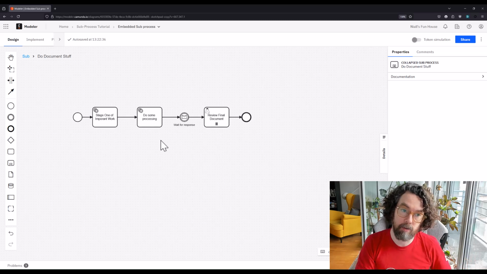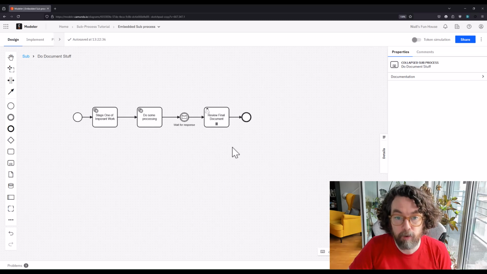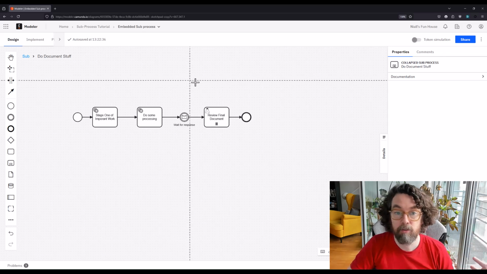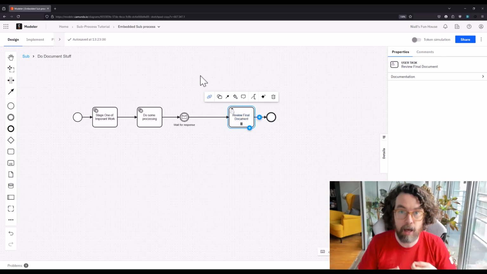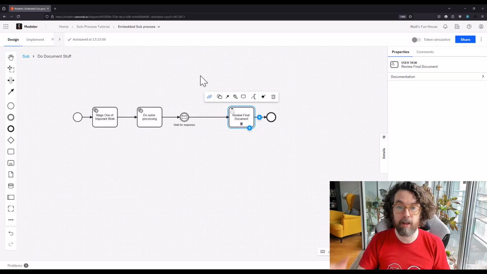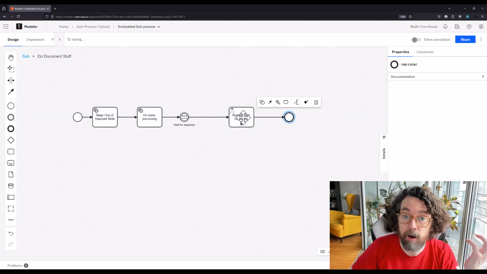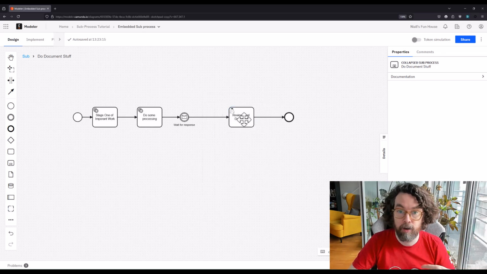Now, a common pattern that people tend to use with this revolves around the second most common way that an embedded subprocess is useful. That's around scoping mechanisms. So for instance, we have a document that needs some sort of review here. Let's imagine there's a scenario where two people are asked to review it. Whoever reviews it first cancels the second reviewer, right? Only one of them is needed. Whoever gets to it first is great, and the other person doesn't need to do anything about it. That's actually quite hard to implement without knowledge of scoping.